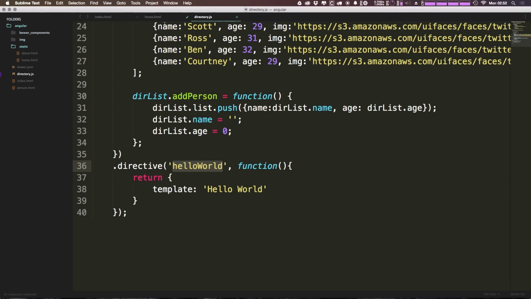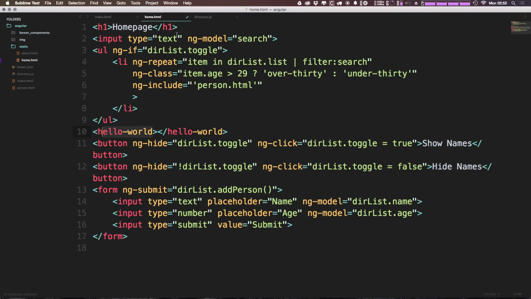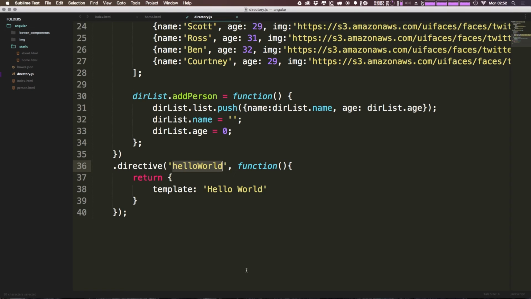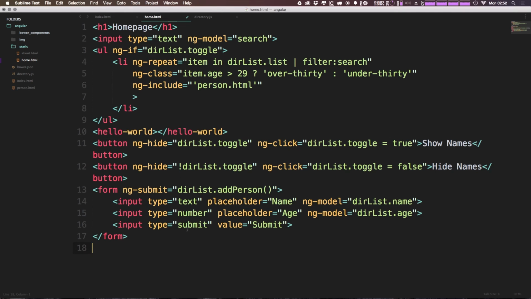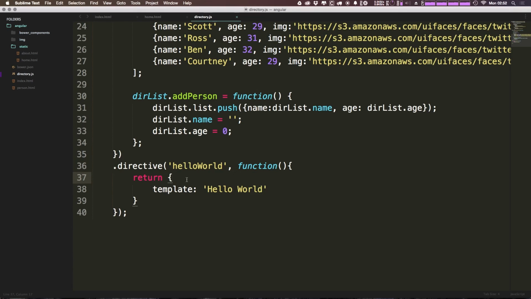Now, there are some rules as to what will actually work with this hyphenated being turned into camel case, whether or not you're actually using this syntax. However, for this first example, it's important to stress that this is this way for a reason, and you should follow these same guidelines. Okay, so we have helloWorld here in camel case, and we have hello-world here with a hyphen.